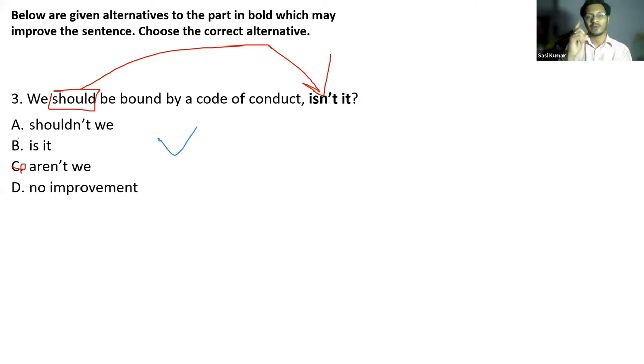One way of saying it is, am I not? I am your friend, am I not? Very good, Yaqub. But what is the short form of am I not? I'm talking about the grammatically accepted form, not slang. We say aren't I. This is the only case in the English language where we see R and I together. Aren't I? Okay, this is the only case.